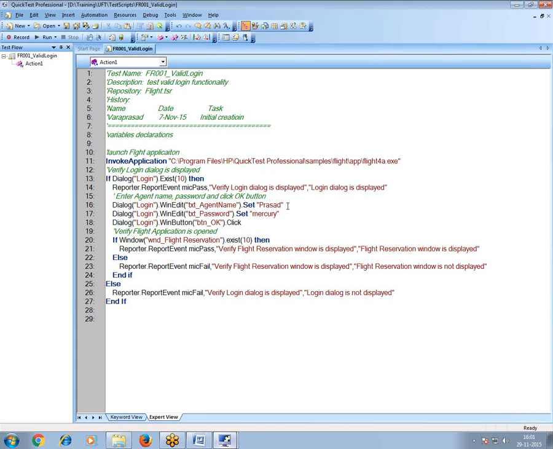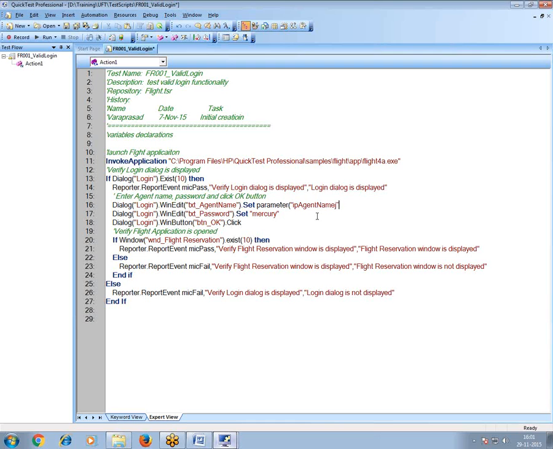Now we have to use those parameters inside this child action, to replace these hard-coded values. All of it clear? You define the parameter and you should use that in the action wherever it is useful, wherever it is required. So here I am replacing with parameter of IP agent name.